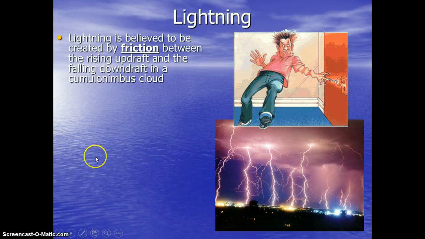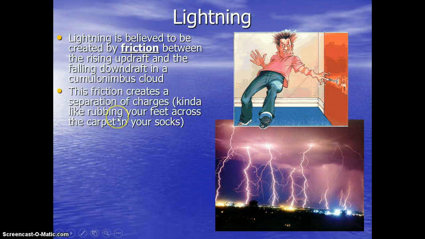Lightning, just kind of mentioned it, lightning is caused by the friction between the updraft and the downdraft. If you went back to the last slide, the boundary between the upper red and the falling blue creates a separation of charges, so the bottom of this cloud will be negatively charged. That pushes the negative charge particles on the ground deeper underground, leaving a positive charge near the top. We get the step leaders coming down and the positive streamers coming up. When they connect, we get the lightning bolt.